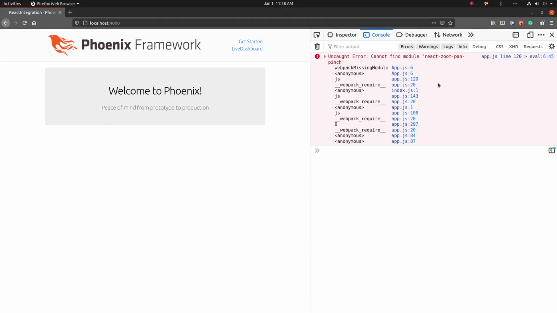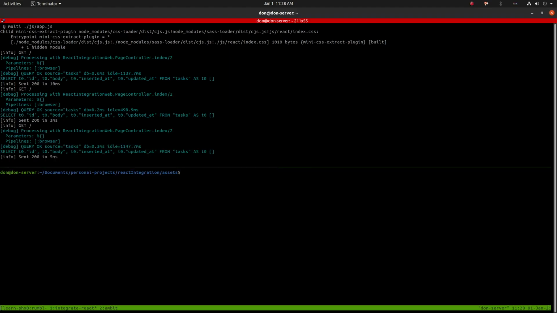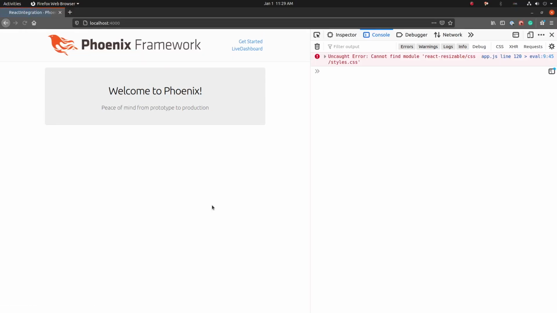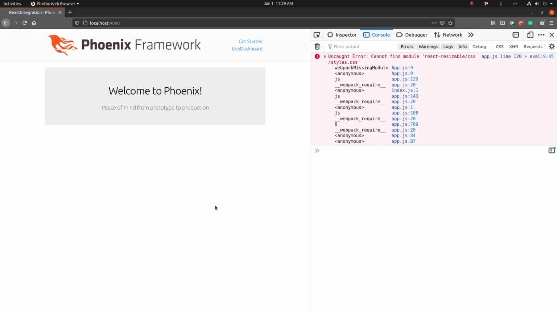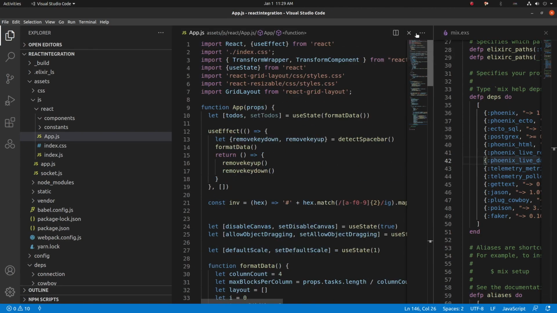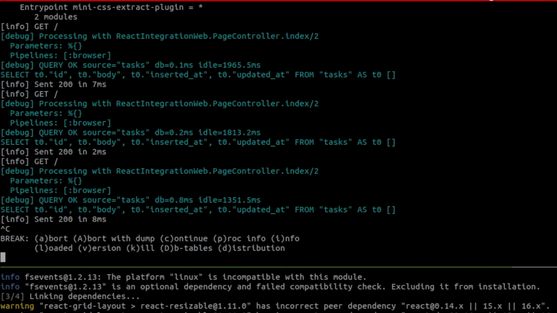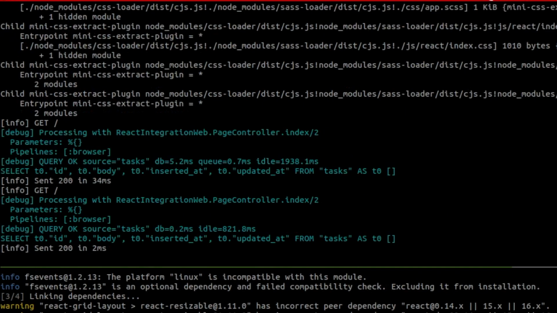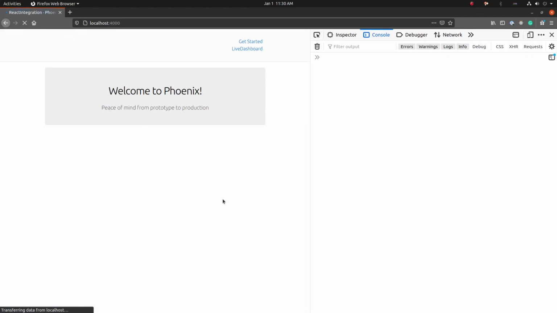Cool, we have a different error. We're missing a library, so let's grab that and add another library, which I forgot to add earlier on. So with that in place, we have a different error saying that we can't process CSS files. So it's line 5 and 6 here. I think restarting the server is going to help, so let's do that. And let's see. Okay, no errors.